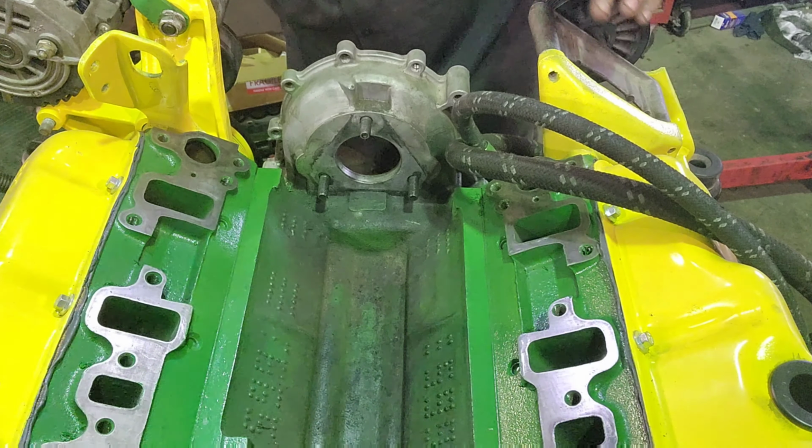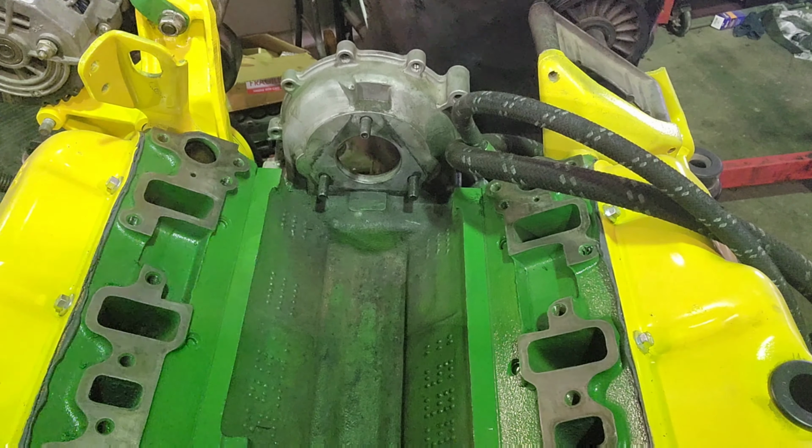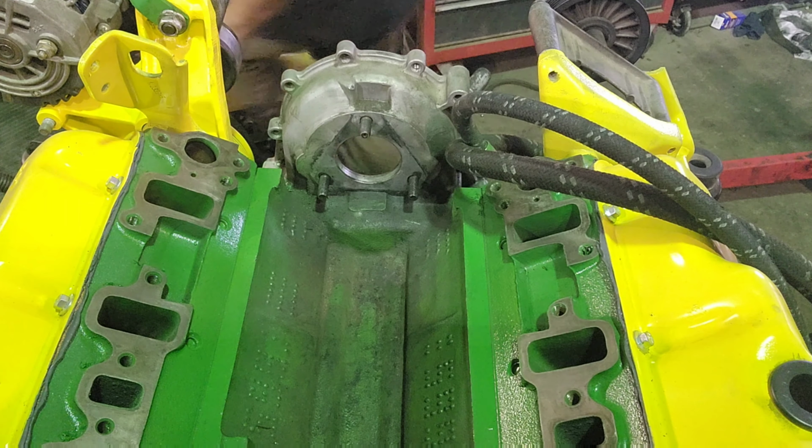Pretty well vacuumed out. I'm gonna go maybe grab a little brake cleaner, maybe a little degreaser. We'll get her wiped down and go from there.